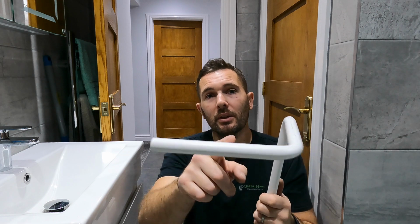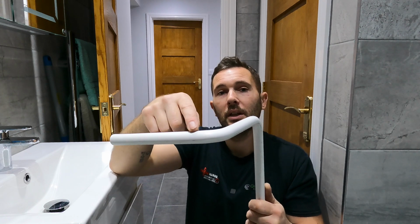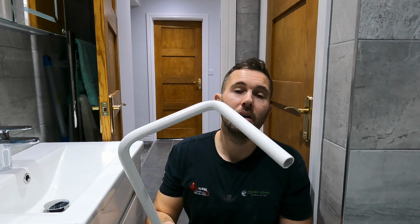With the twin and earth, you can use a bit of cable lube, which I know is a little bit cheeky out there, but the cable lube makes a massive difference, and it will pull through nice and easy. What you'll find is it'll go around the first bend easy enough, but then when it's coming around to this one, going down, all of a sudden it starts getting really tight. So that's where the cable lube comes into its own. And that's basically the best way I find of taking care of all your conduit.